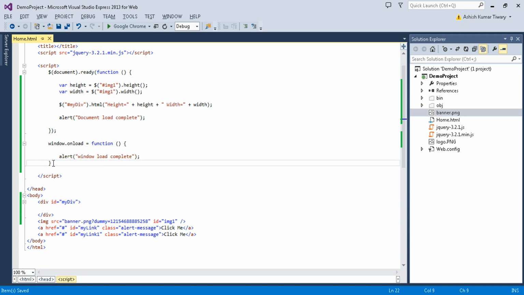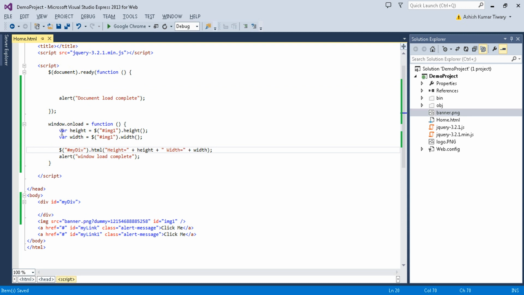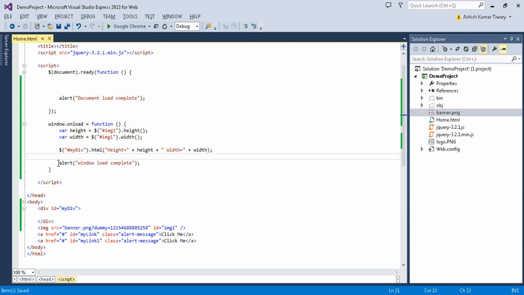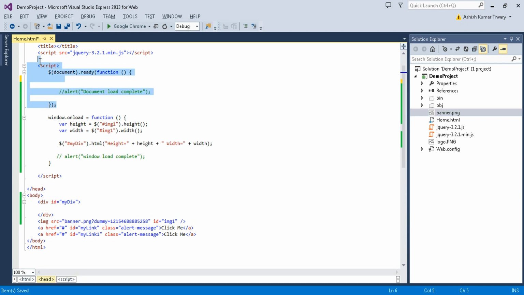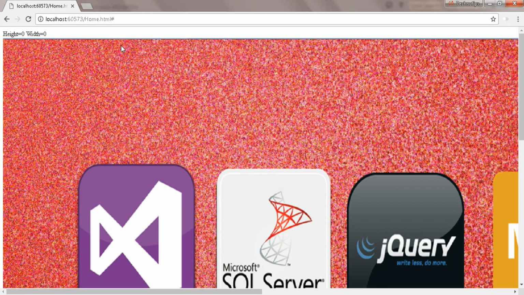Okay, so the same code, I am just cutting it with Control X, and here I'll paste it and remove this alert, or remove this document.ready also. Now this time you will get your height and width, so it's coming from cache, no doubt.